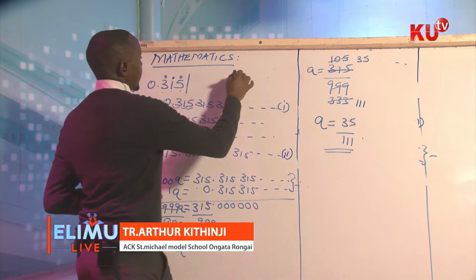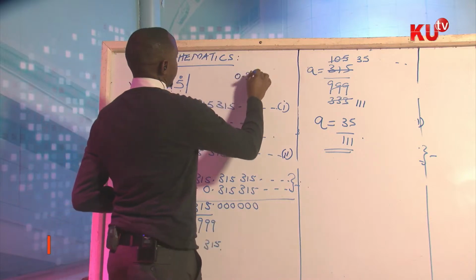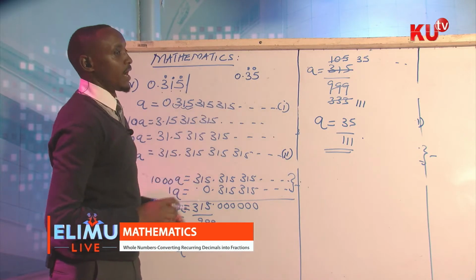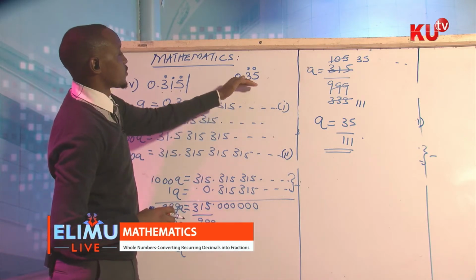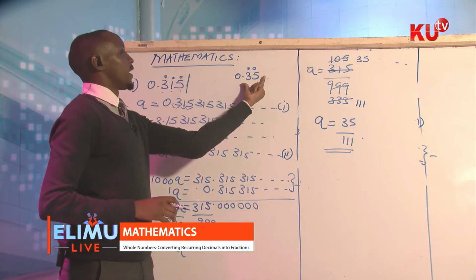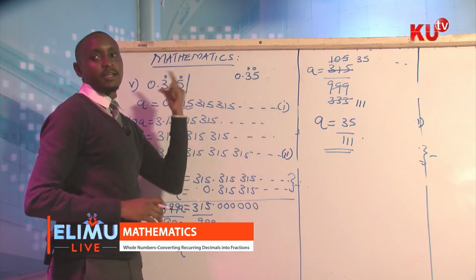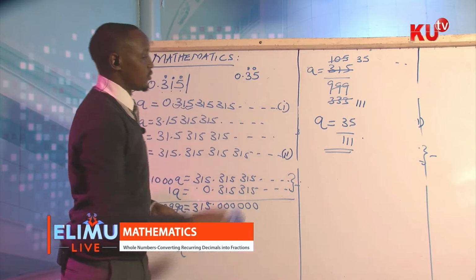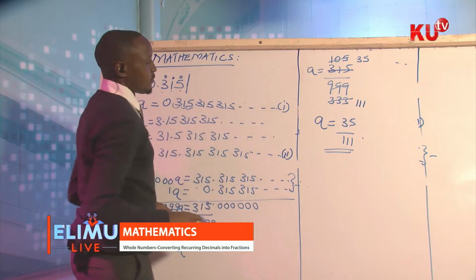That is when we had an example of a number like 0.35, where 3 and 5 are recurring. Multiply these by a number that is equivalent to 100 to be able to eliminate this part which is recurring, so that when you subtract the rest, you get a 0 on the decimal spot. Let's go to some more examples.